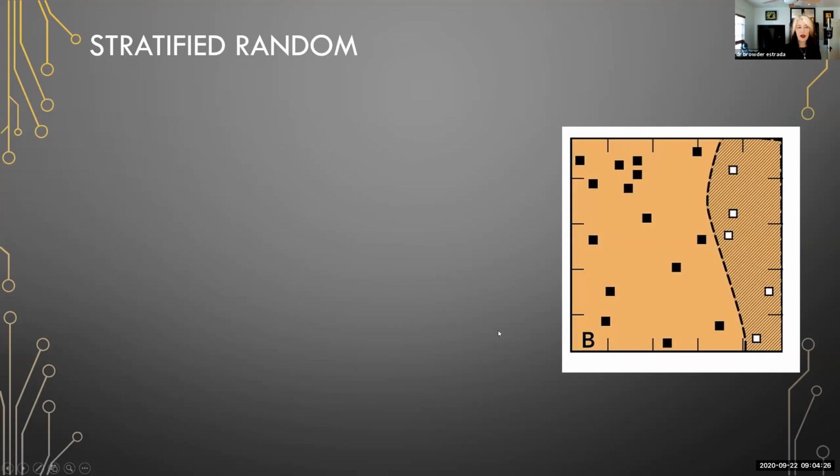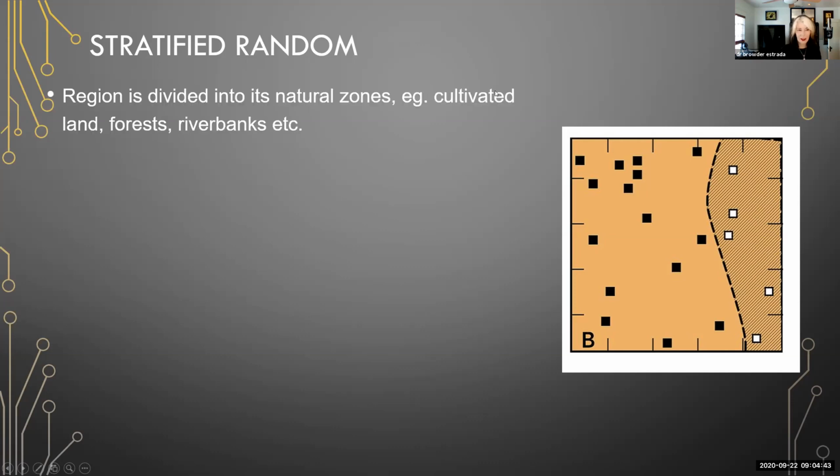All right, stratified random. Now stratified is the key change right here. And you can see on this one, there's this dotted line, this hatched area over here, and another one. So again, this box just indicates that the site has been mapped on a grid, just the same way we would map anything in nature.